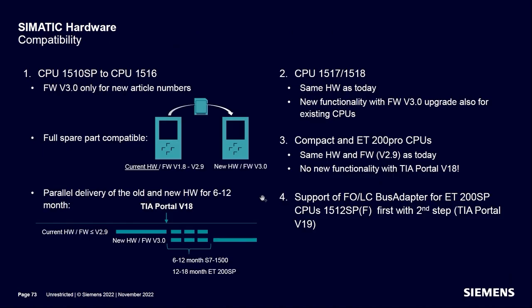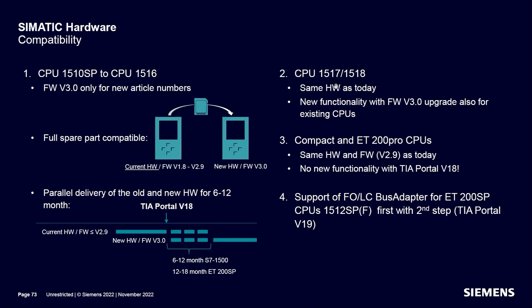In addition to that, with all these new changes to the hardware, you might wonder, hey, can I still use this in my old applications? Absolutely. Siemens has been great about that for years and years, having that full spare part compatibility. If you look on the support site, it'll tell you that things are drop-in replaceable. There are some things you have to be aware of when moving from the older hardware to the new hardware and retaining an older application. But most of it is pretty straightforward and easy to do, and some of it doesn't even need any software. So for the most part, you should be covered there.